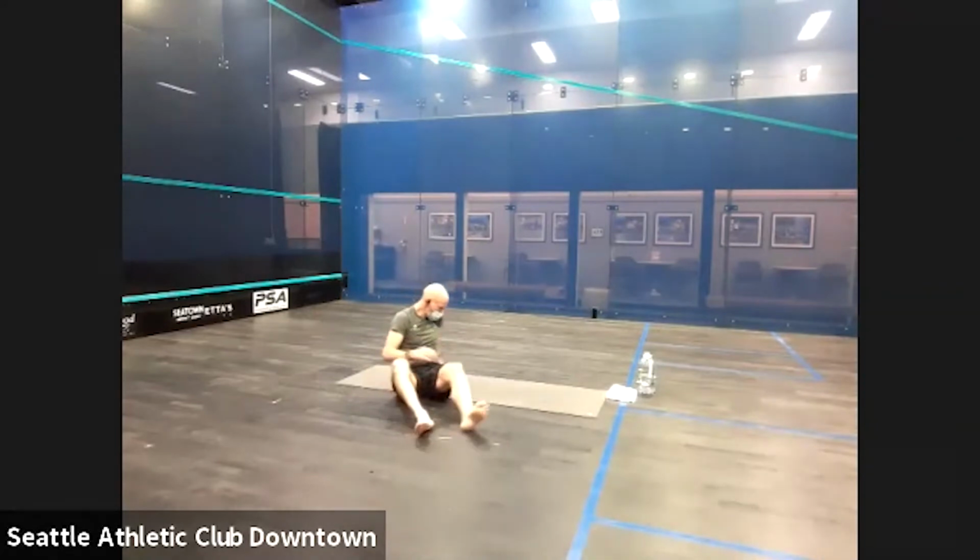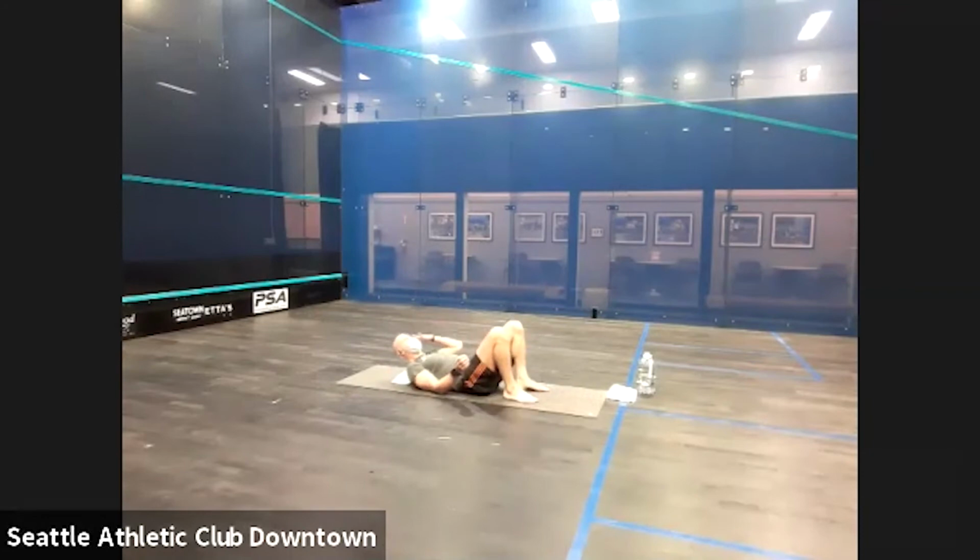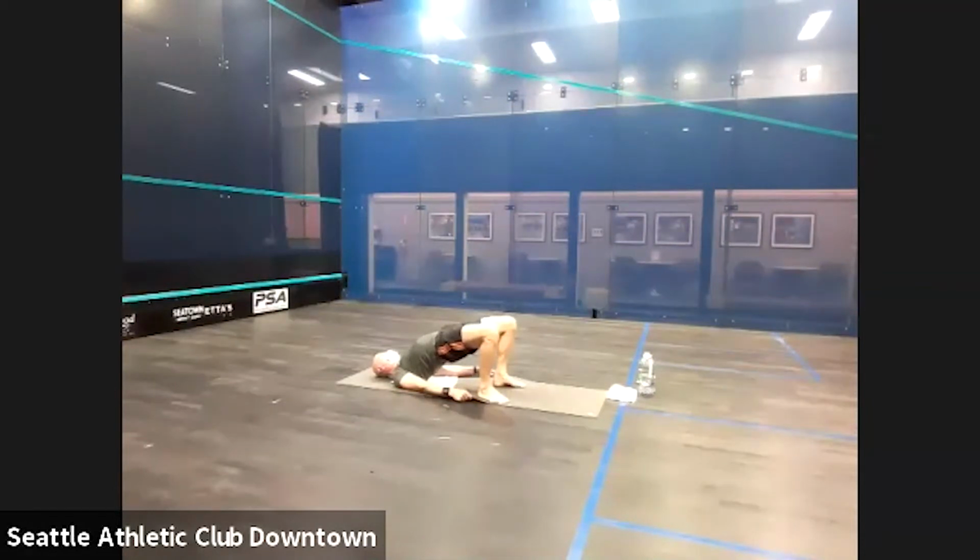What I would call active rest. So bring your heels close to your bum. Lift your hips up as far as you can and hold. Oof. You gotta feel the tension, squeeze in the glutes and tension in the hip flexor area.